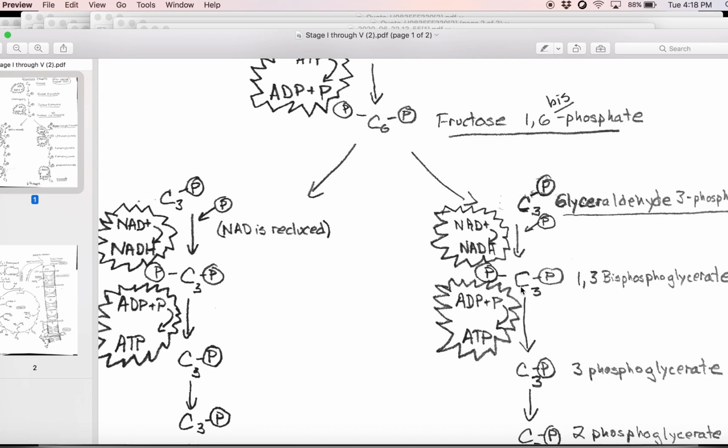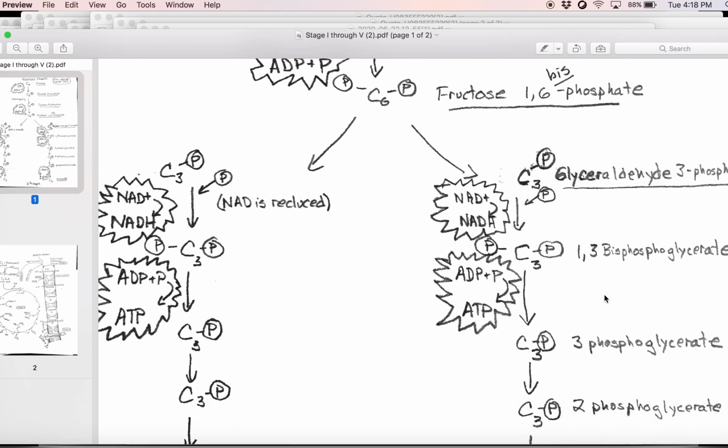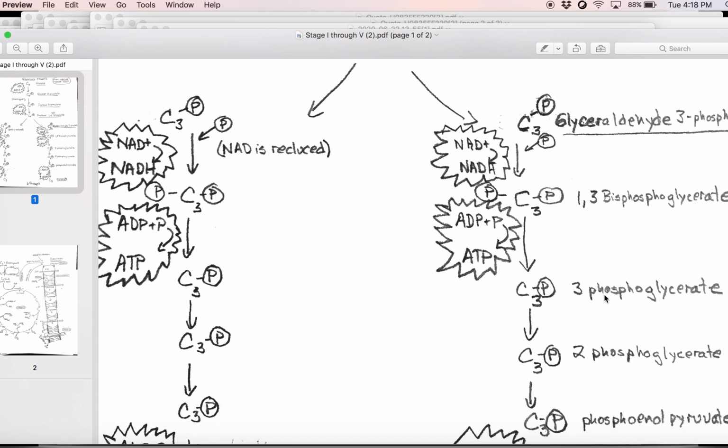As I went through that enzymatic reaction, I also charged up an NAD, became NADH, and now you know that those NADHs are going to get used in stage 4 to help create that proton gradient, that H plus gradient, where there's more H plus in the intermembrane space and less H plus in the matrix. Then I can take that 1,3-bisphosphoglycerate and take one of those phosphates off and add it on to ADP and make ATP. Since this happens twice per glucose, I made 2 ATPs.